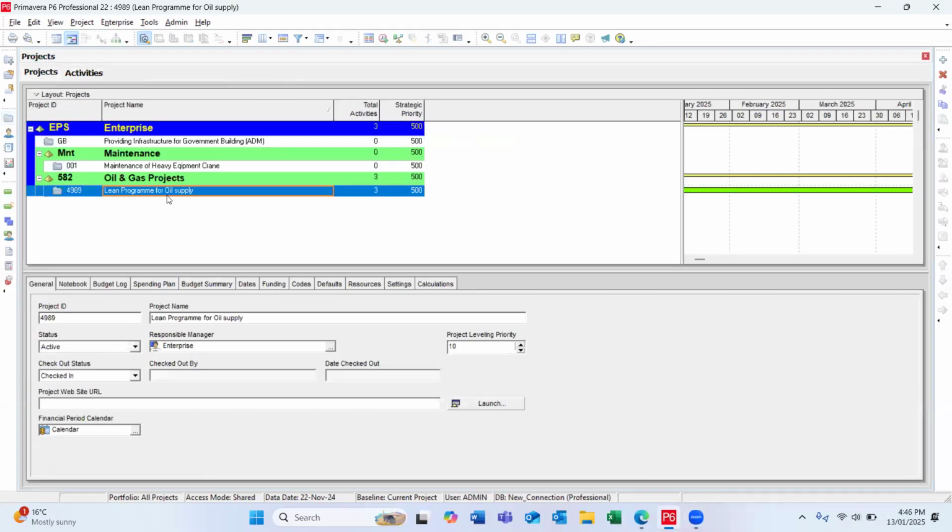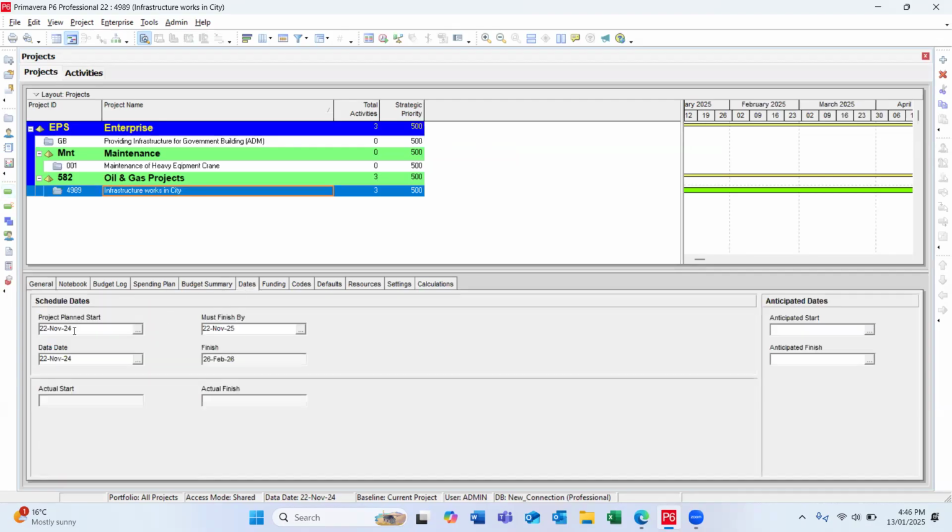Infrastructure. Well, start date is 22nd of November 24 and end date is 22nd of November 25.